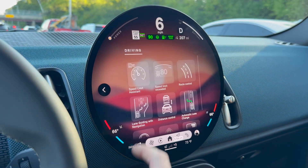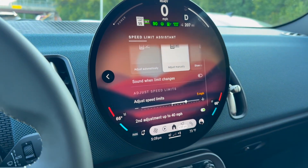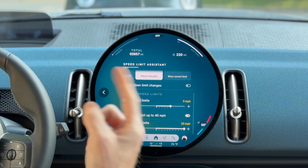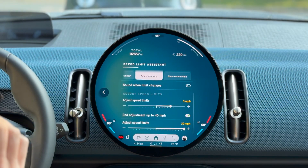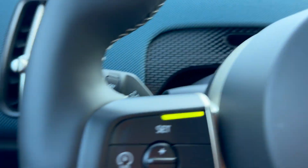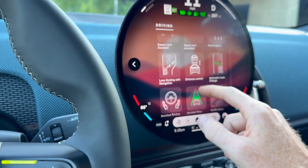Now, driving is where things get fun. Speed limit assist — again, this is another thing that in the EU and UK people are so upset about because it's mandatory. In the U.S., we don't have it mandatory at all, which is great. One of the things that's really nice is I can adjust how I use cruise. If I'm going 65 and I press up all the way to the second indent, I can define how far I want it to go up. This is only when cruise is set to the actual speed limit — you'll see a little speed limit with the word 'set' underneath it. You click that button and suddenly you're going the speed limit. Hit it once, it goes 5 over; hit it twice, it goes 10 over. I've got that set to 10. It's a nice little way to keep track of speed, and of course you can speed if the situation calls for it.